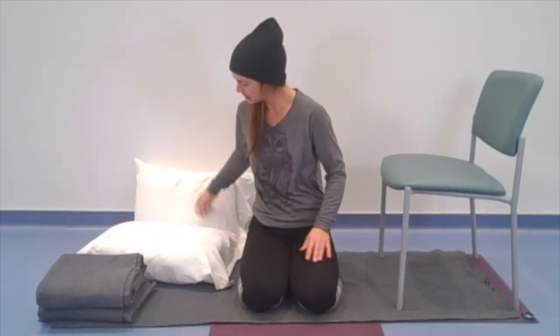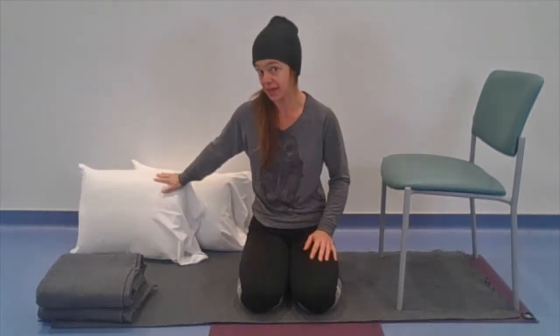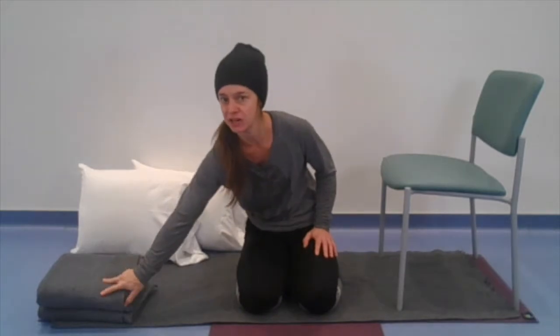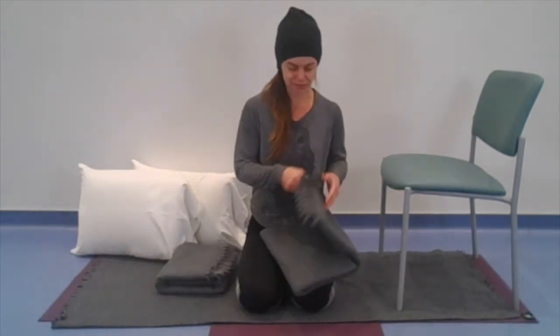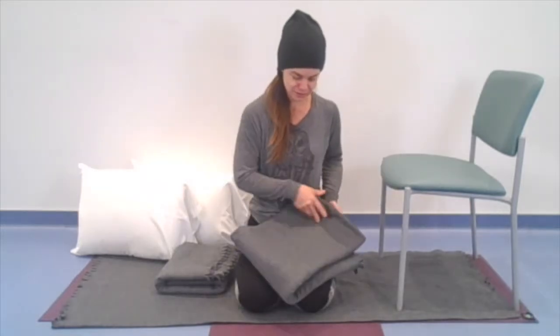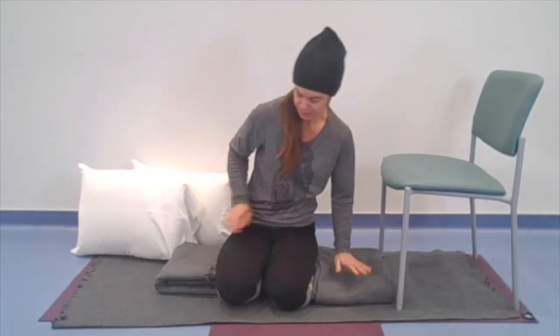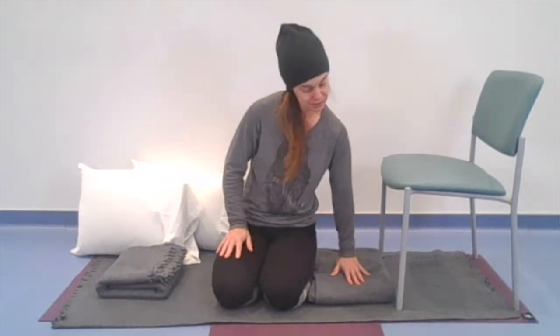I'm going to move the pillows out of the way for now, though it might be nice to have one under your head, but these are quite thick ones, so if you prefer a blanket under the head, it might be a better height. And then depending on the boniness of your hips, sometimes it's really nice to have extra support under your hips. So I'm going to place a blanket there and a blanket here, and this could be a pillow, this could be a pillow.